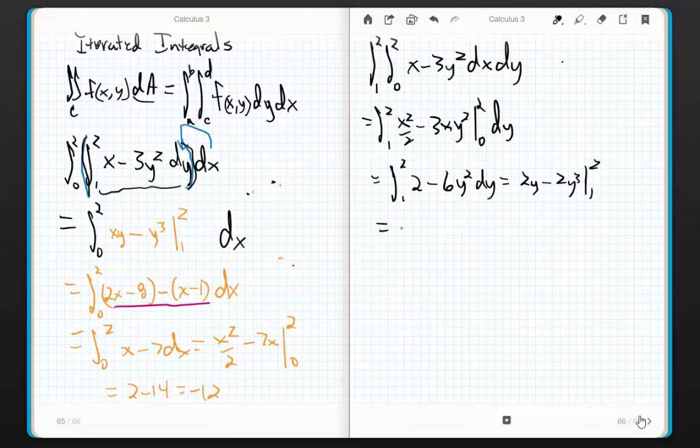And let's make sure that we get the same thing. So this is going to be what? 4 minus 16, true, because 2³ is 8. 2 times 8 is 16. And then I'm going to go minus, and that's going to be 2 minus 2. Hey, look at that. Those guys cancel out. 4 minus 16. So delicious. I absolutely love it.